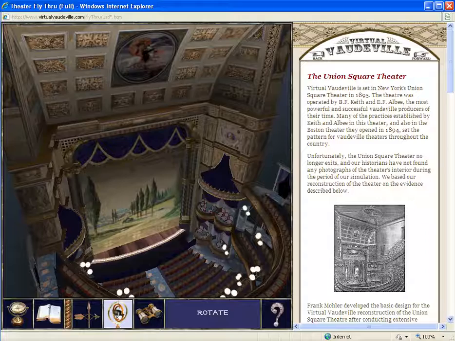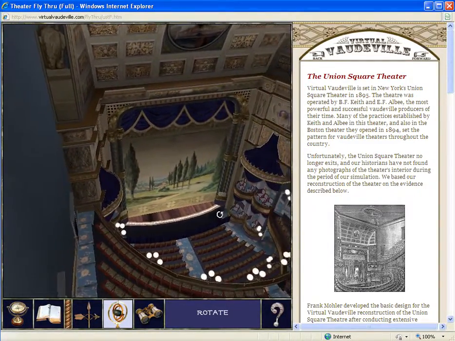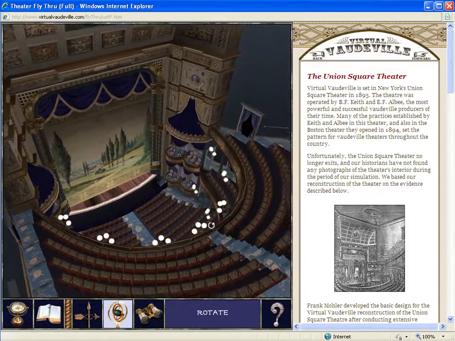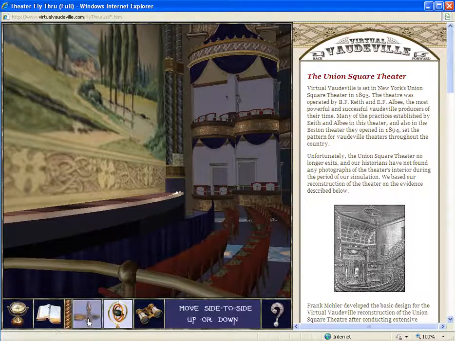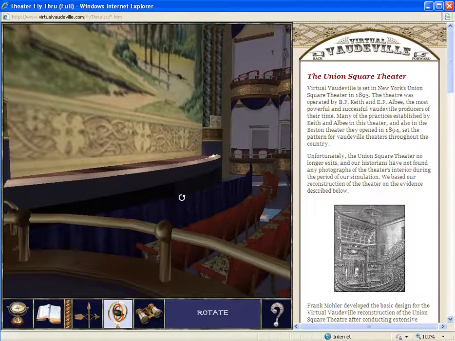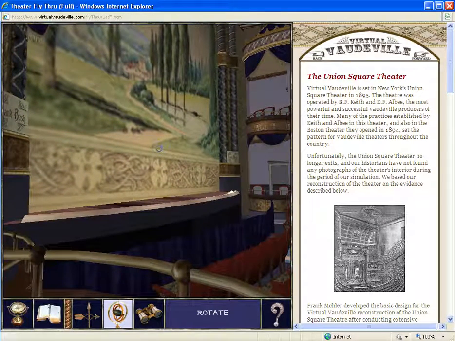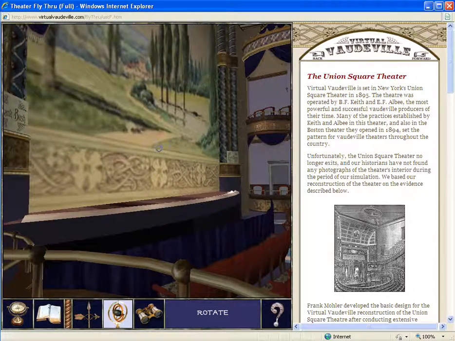So this tool here lets you rotate. So I can rotate my view and look up and down and all around from whatever perspective I am currently in. So if I jump here, I can do the same thing. Now I'm looking around from a position sitting in one of the boxes. A sort of cute thing we have here too, if you hit the space bar, you can open the front curtain and close the front curtain.